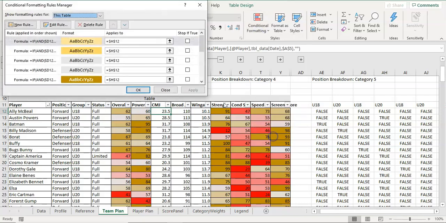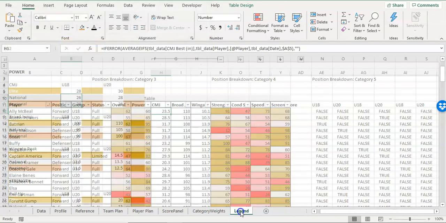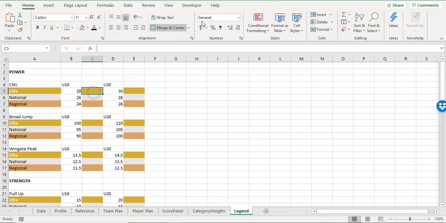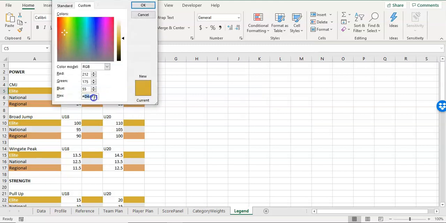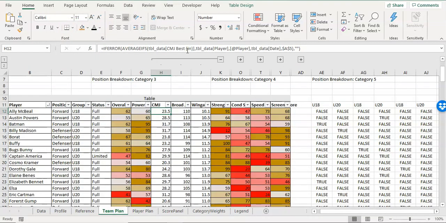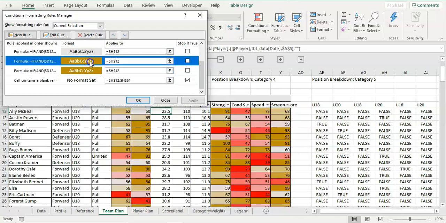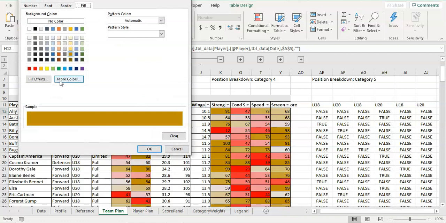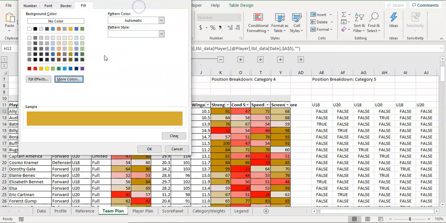And now I'm going to go to manage rules. Here are all my rules. And I want to just do it for this selection. Here are all my colors. I'm going to change these colors now to go based on what I have here. So I'm going to just check what this color code is. So I can go to more colors. This is what it is. Just so I'm consistent. And I can go back here, go to my manage rules, go to my H12, or it's easier if I go to this selection, it'll just narrow it down to that. And double click on it, go to format again. This is, go to more colors, and we can just paste in whatever that is, and now it should change.